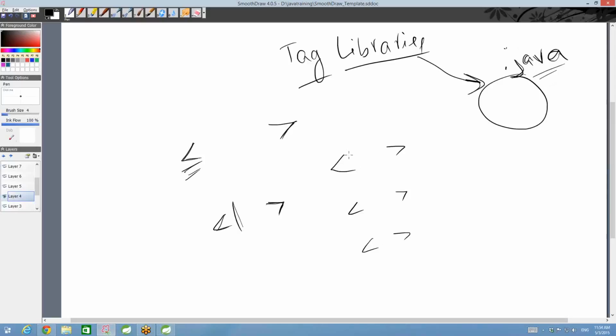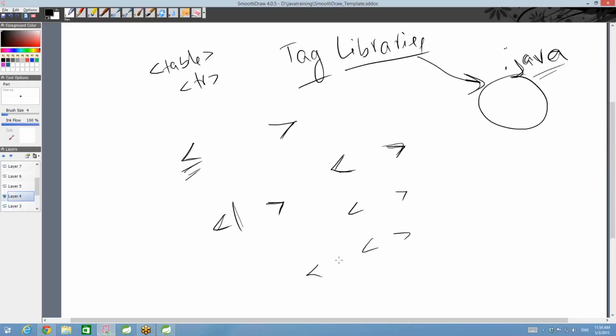So we can create some HTML-like tags, like how we have a table, like how we have tr, td, etc. Similarly, we can create our own tags, like a for loop.